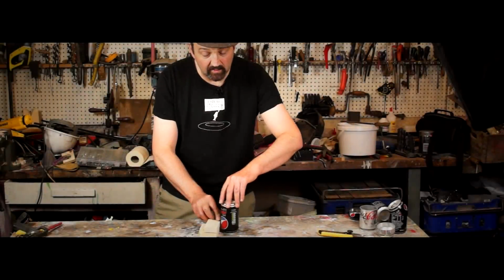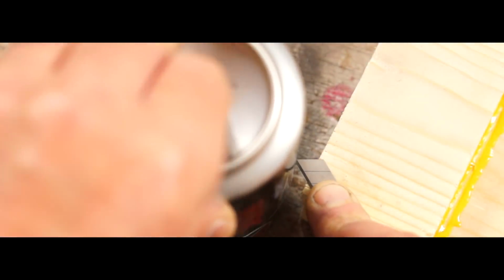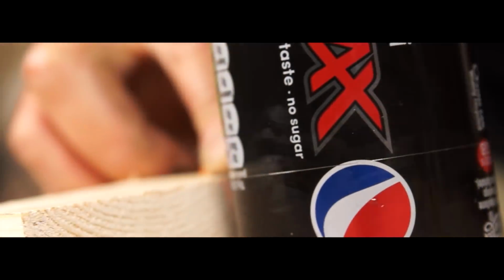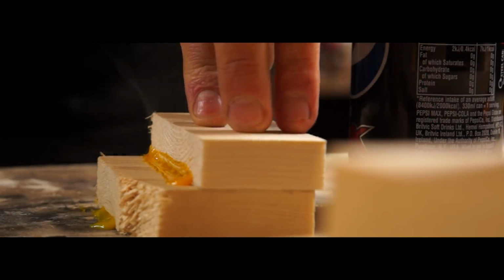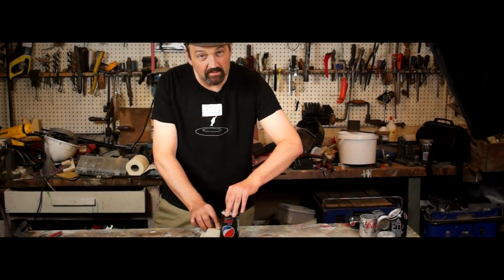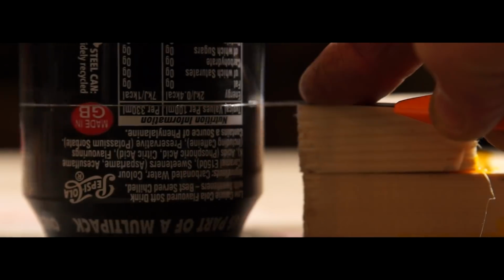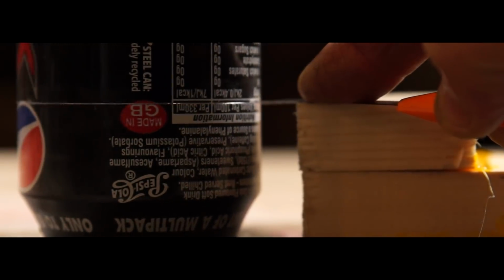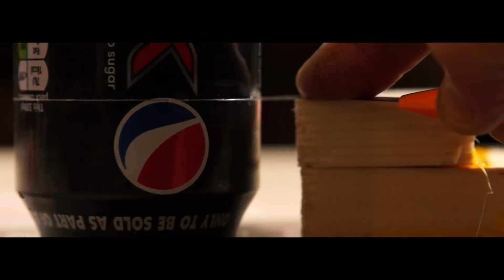So I've got my pop can upside down. I'm just pressing it flat against the bench and running it up against this very thin craft knife blade. To keep the cut on the same line, what I've done is just hot glued a couple of wooden blocks down to the bench top. I don't actually want to shear my way through. What I'm trying to do is score lightly all the way around until the can's absolutely, well, I was going to say paper thin, but much thinner than that. And this does normally take a couple of minutes.